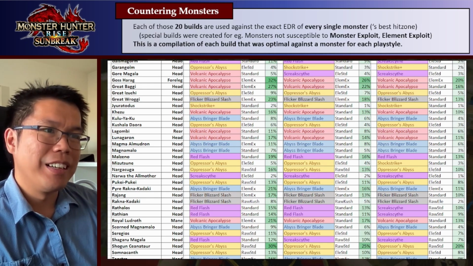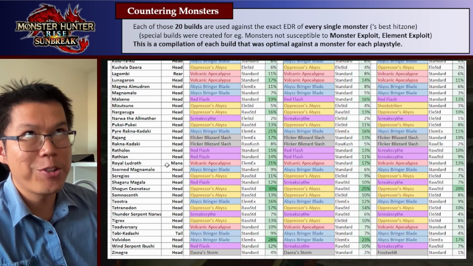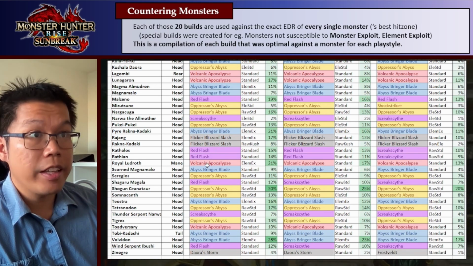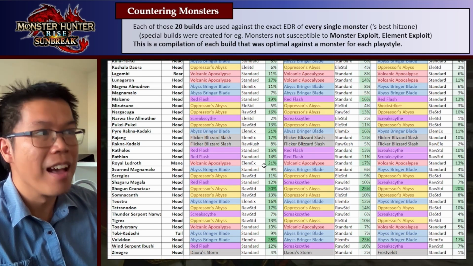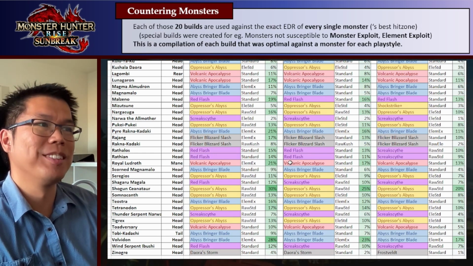For example, if you look over here, we can see Royal Ludroth. Royal Ludroth's best hit zone is the mane. If you are using the Sucker Slash playstyle, Volcanic Apocalypse with Elemental Exploit is the most optimal build, which will do 21% more damage than a raw build.